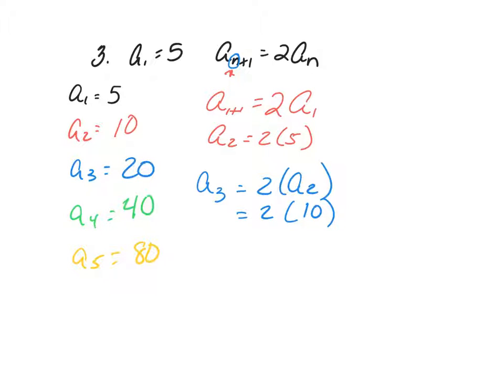We're going to do one that's a little bit more complicated now. And remember, they want the first 5 terms. They already gave you a1, so you only have to find the other 4. Sometimes they give you a1 and a2 because you're going to need it, and then you only have to find the next 3. But you're going to find a total of 5. You don't have to keep going.